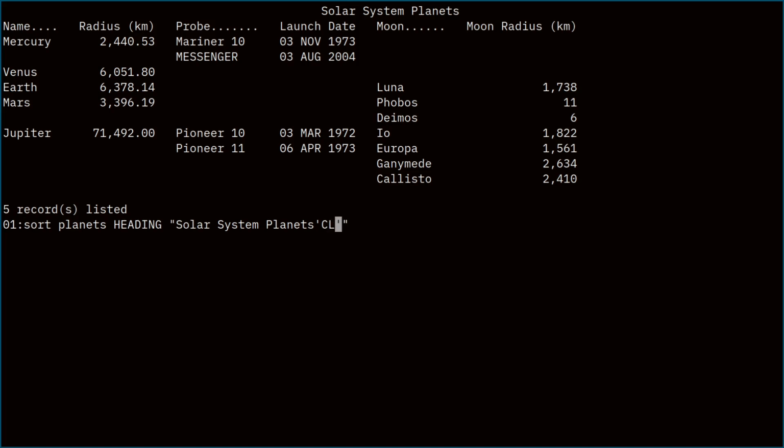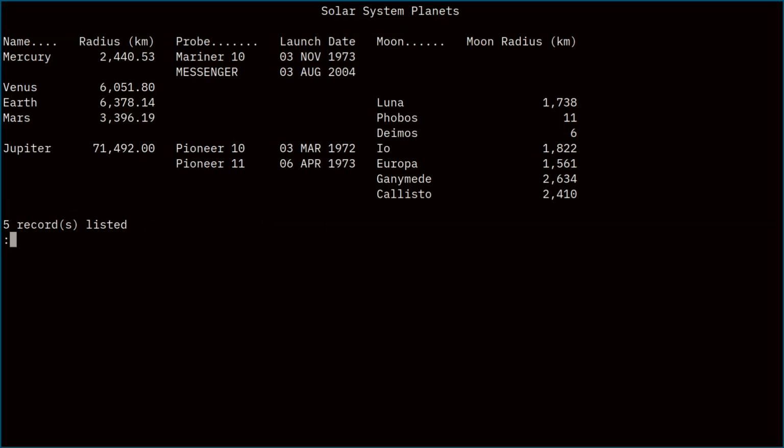L will put a new line after it. So CL will center it and then insert a new line. So I get a little bit of spacing between the title and then my columns. I can do another line of text after that. So I can say, maybe "as of", because these things change so often. A D will insert a date. I can center that last line and then put another line after that.